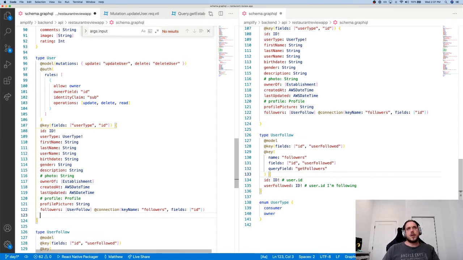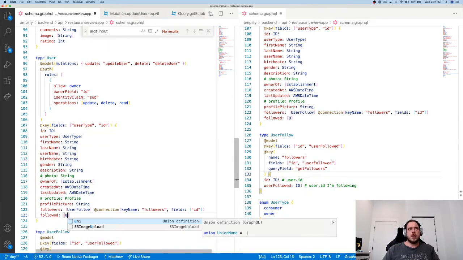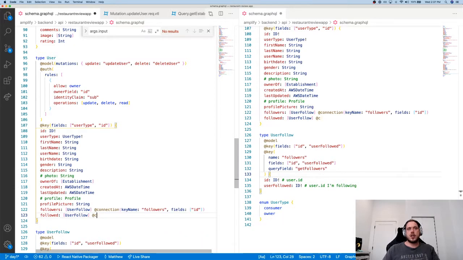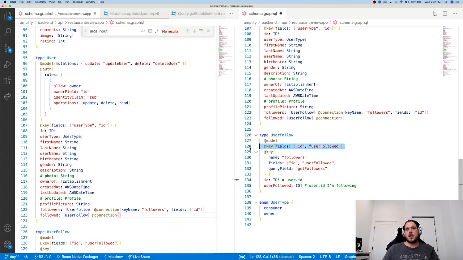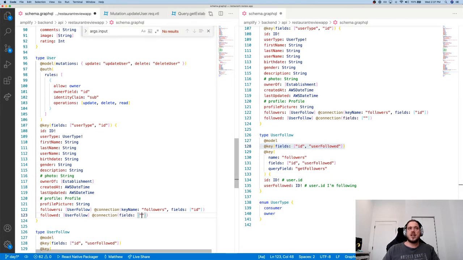Right, now let's say I'm a user and I also have a followed, okay, it's going to be a user follow again, except this time our at connection, if you don't specify a key name, it just goes off the primary key. So we don't need to specify that. We do fields ID again, because this time it's going to make a request against this primary key. It's going to pass in ID again, except this time, right? And we'll call this user followed ID.